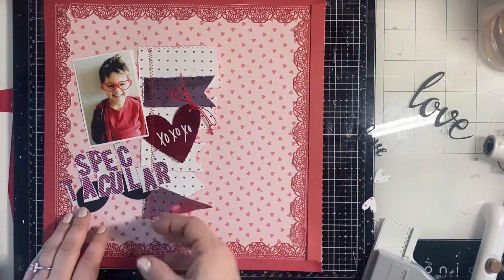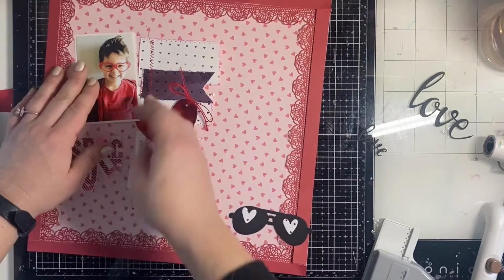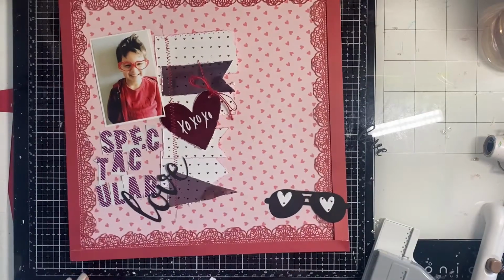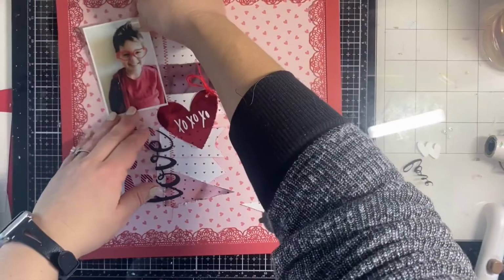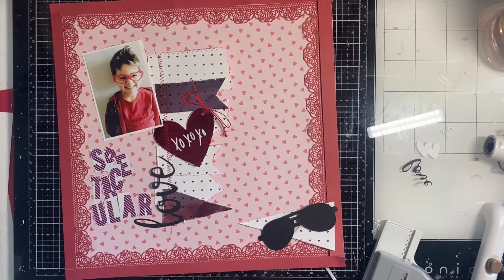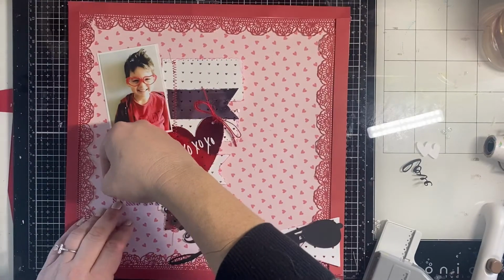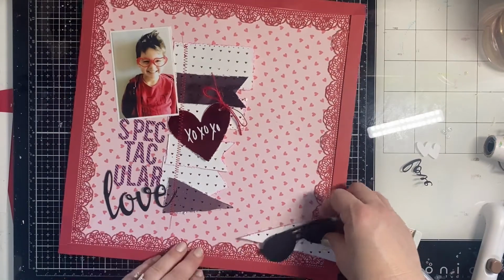But I didn't like how the love looked up next to the glasses. So I moved the glasses over on the bottom right corner, and then I will let love kind of stand by itself in the title over there on the left. So those are the Heidi Swap alphas that I also foiled. They were mink toner, so they went with the mink toner foil. They also sell heat foil that is for use with just regular cardstock that doesn't have any toner ink on it. So there's just so many different ways to use a hot foil machine, and I'm really excited that I'm finding out all the ways to use it since I received one for Christmas.